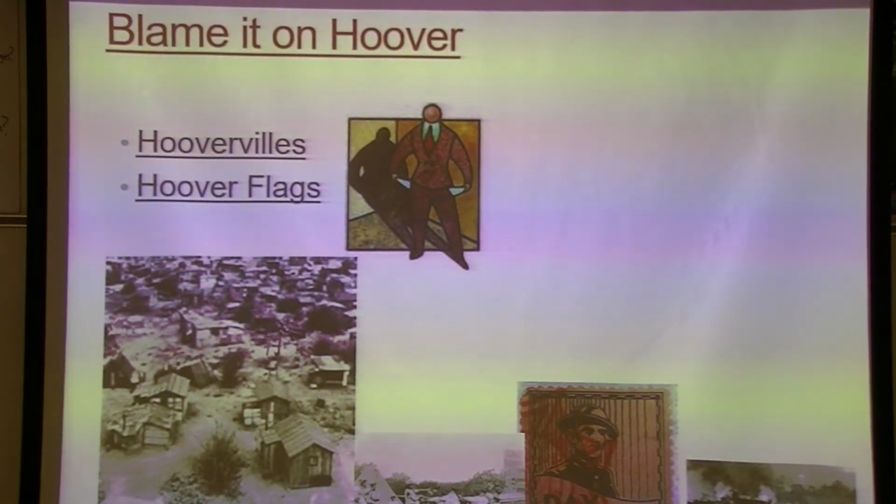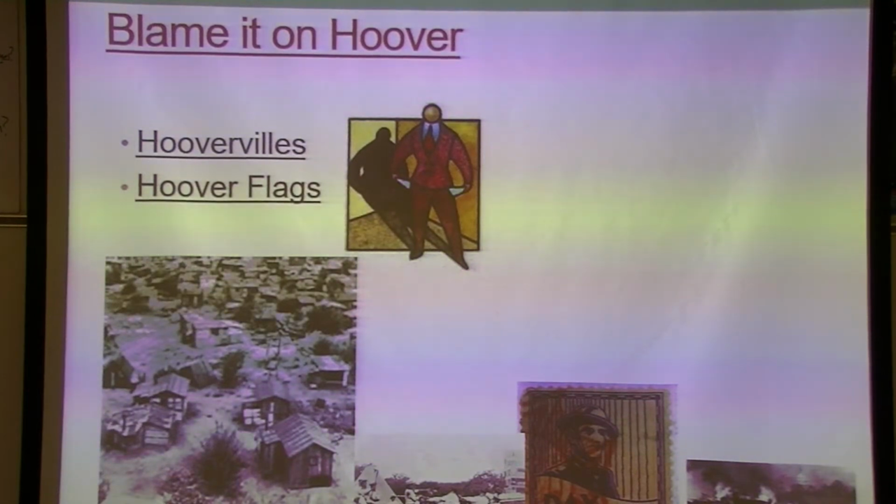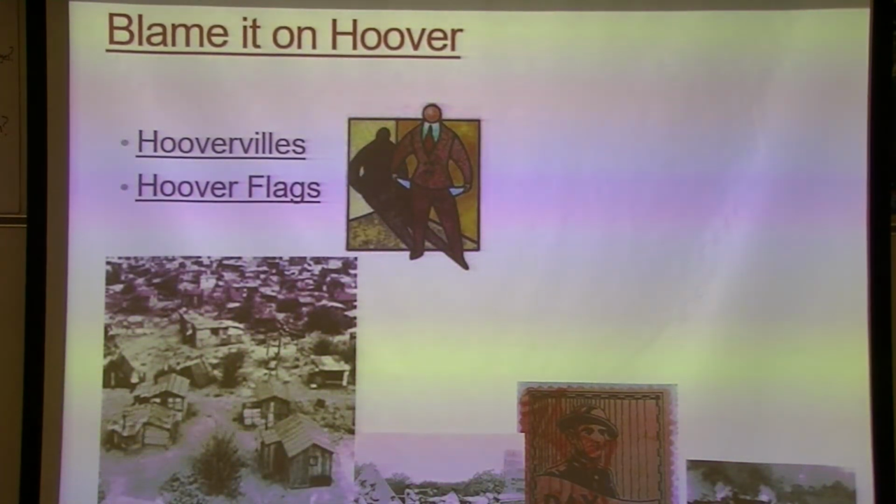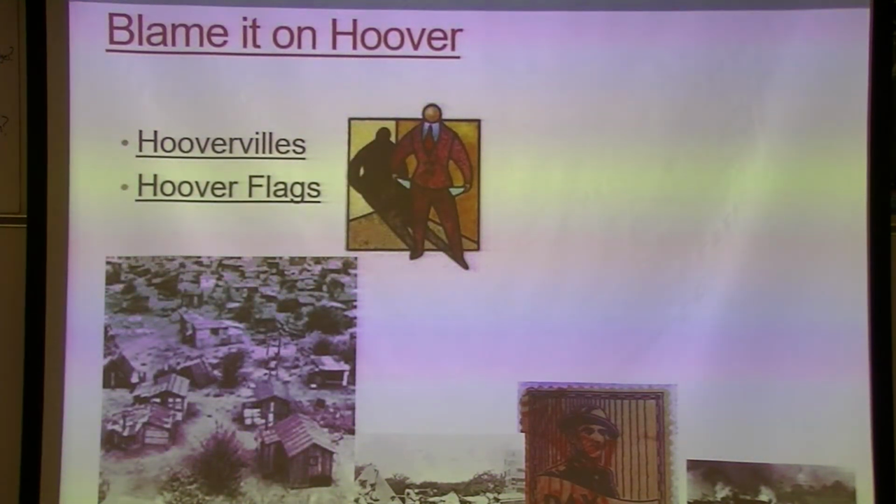Was it his fault? No. I mean, there are some things he could have done better, especially looking back, and maybe he didn't react like he should have in the beginning. But this happens less than 8 months after he becomes president. So yeah, he happened to be in the wrong place at the wrong time.